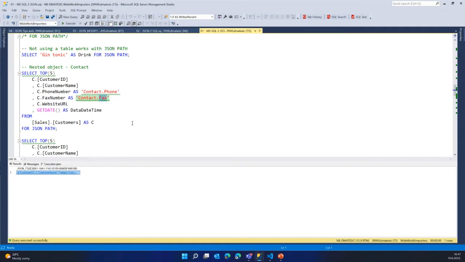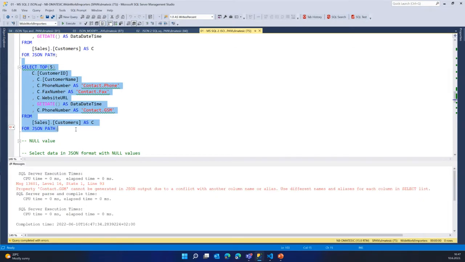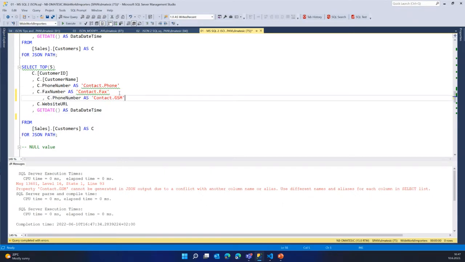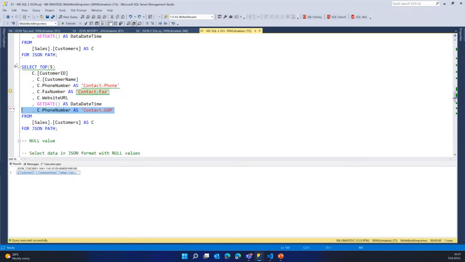Note that, for example, if you try to do this, I have here two elements in the sub node, and then I have some other columns. And then I decided, okay, I also want the GSM. And if so, this is not supported by SQL Server. So all the sub elements must be together to be able to work. So this is working, but the original example didn't work because I actually divided them.